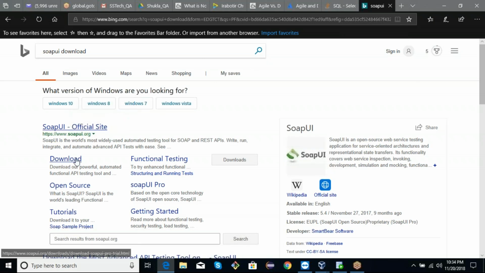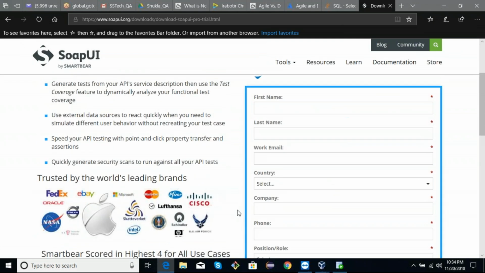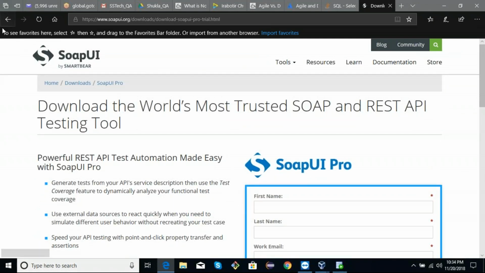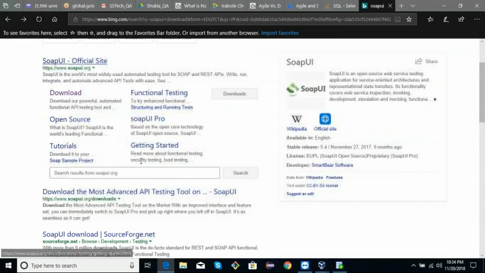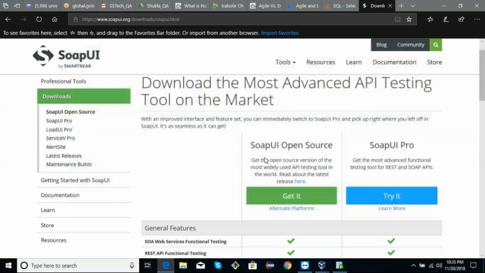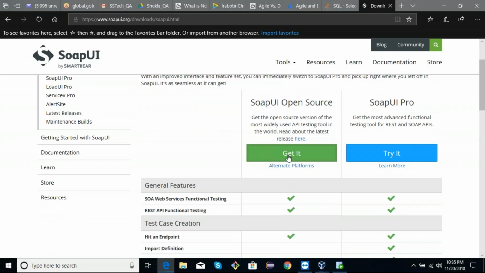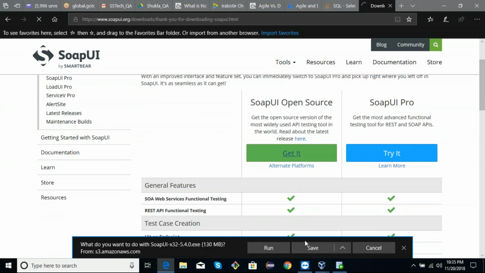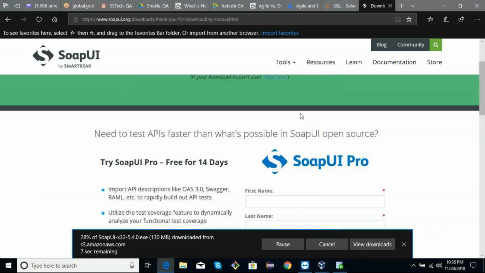Correct. Okay, so SoapUI download. This is a free version, so you can download this. Oh, oops, not this one. SoapUI free version. Yeah, so get this. This one is the latest. Can I go ahead and get it? You can install later. It will download right now. Okay, just saving it. You can install it one time.